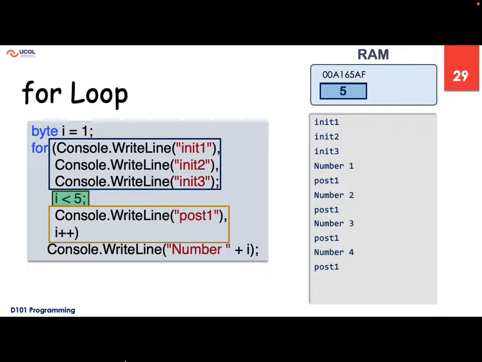So the condition is false. That's what I am expecting to hear from you guys. Condition is false, so it will finish. Loop is terminated. Done. You got it? Initial actions and the post actions. Any questions so far on the execution and the flow of that particular specific for loop? No? So once that particular condition becomes false, we will come out of that particular specific loop.